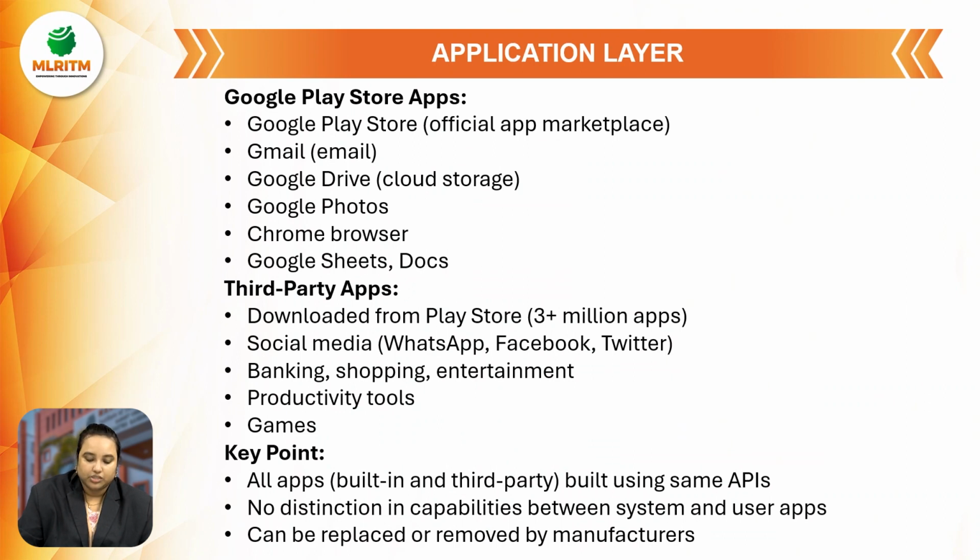Next, we have the Google Play Store. It's the official app marketplace where we have Gmail, Google Drive, Photos, Chrome browser, Google Sheets, and Docs, and we also have the third-party apps which we download from the Play Store. There are 3+ million apps in it. Generally, we download our social media apps like WhatsApp, Facebook, Twitter, and Instagram from the Play Store, and these are third-party apps.